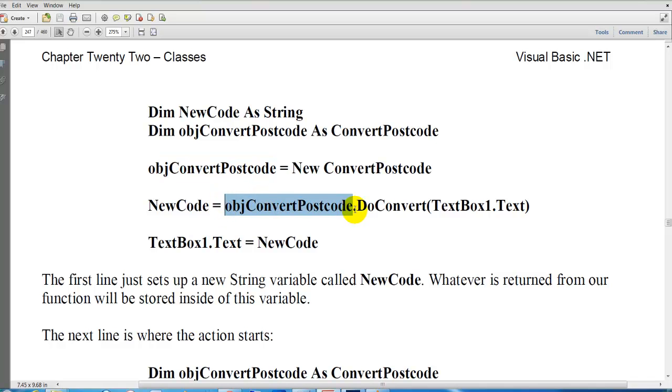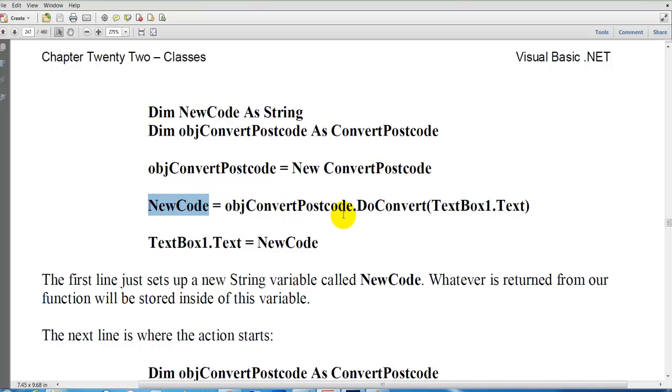Here's the object, and we're using its method that we just added to the class code. It was called doConvert, and now we're using it as dot the method. And then of course the method accepts some kind of string, and this is some kind of string, so it's accepting that. We know what this method does. It converts from lowercase to uppercase, so that's what's happening here. And all of that then is being fed into here.